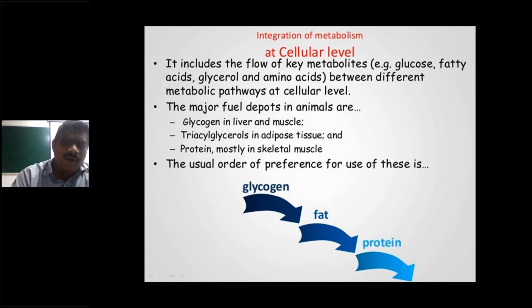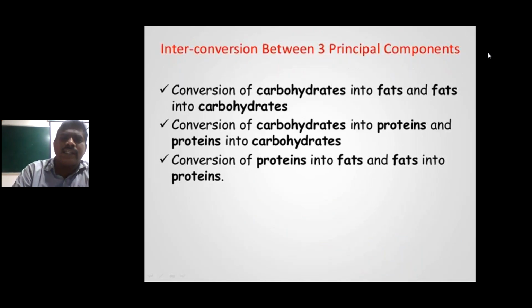So overall, all three metabolisms. The major metabolic fuels are glycogen, triglycerides, and proteins. The order of preference is that glycogen degradation takes place first, and fat next. Once glycogen stores are degraded, fat degradation takes place. Once fat and glycogen stores are both exhausted, protein degradation takes place. So that is the integration of the three metabolisms, and finally the survival of the body during the well-fed state.